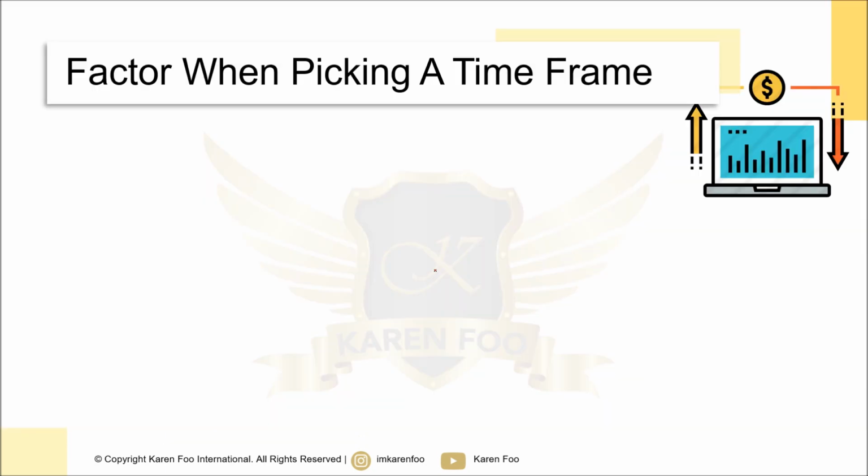Okay? So a lot of people are asking, what kind of time frame should I pick? H1, H4, D1, weekly and monthly, and how many time frames should I look at? First things first, you have to pick time frames based on these three factors. The first factor is your trading personality. Are you more conservative, or is your risk appetite a lot higher?